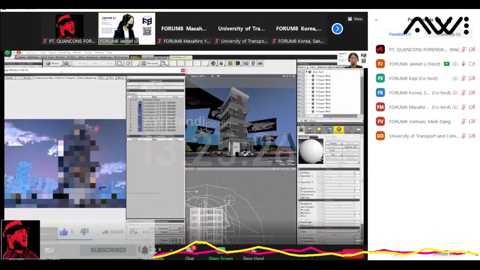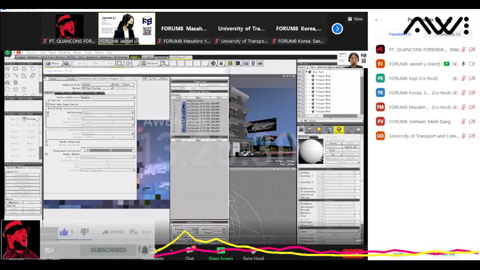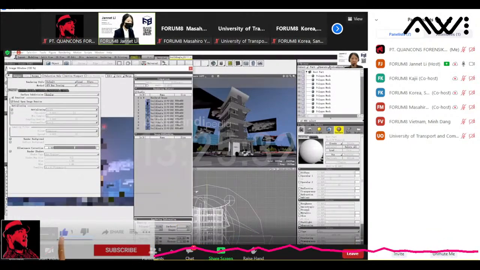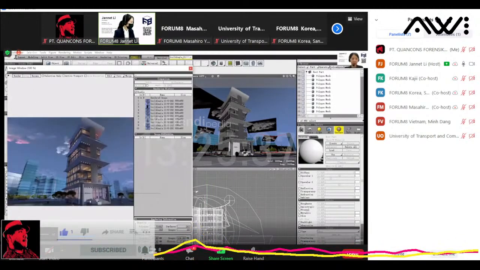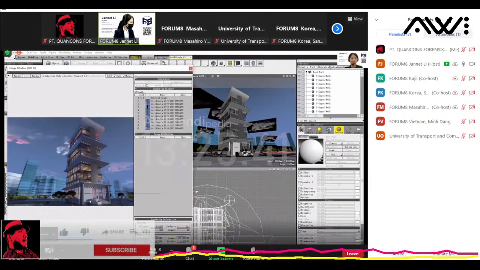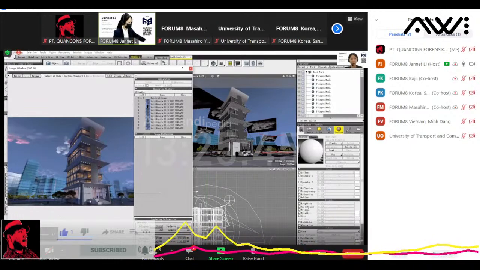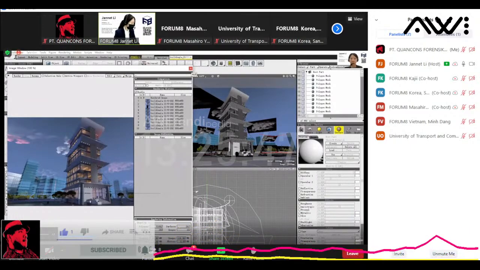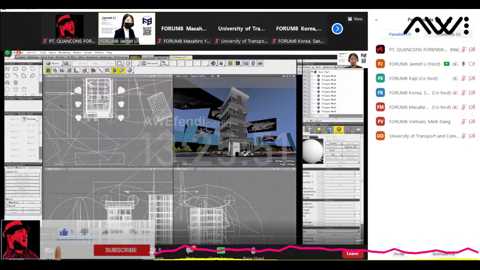So I'm going to stop the traditional rendering through GPU and do the GPU ray tracing. As you can see, it was finished in literally just 1 second, and that is how fast it is, and the difference between the traditional ray tracing and the newer GPU ray tracing function.